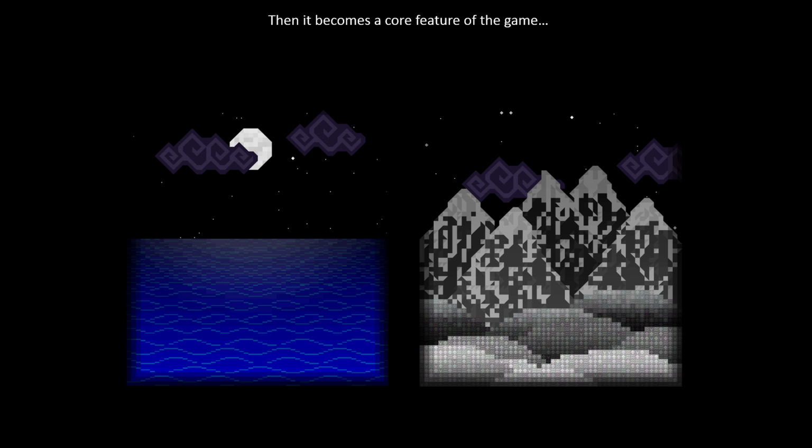And then also on the main menu of the game, it has these landscape pictures, which it comes up with fresh each time, with the moon or the sun or clouds and mountains and rivers and so on.